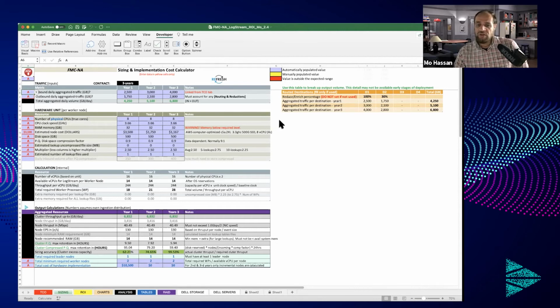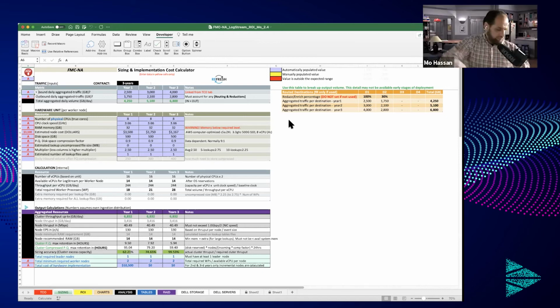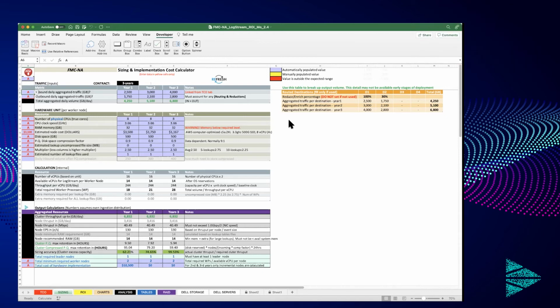Any notes on if the leader nodes may need to scale at certain size as well? Who asked that question? Jared, can you explain what you are asking? Yeah, so for CPU and RAM for your leader node, if you have so many users coming in or so many worker nodes, is there any calculation on if the leader node needs to be beefier, or if it has to scale horizontally with your work, if your worker nodes scale vertically, or how many users are logging in, stuff like that.